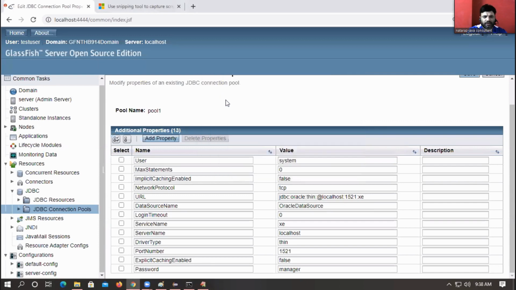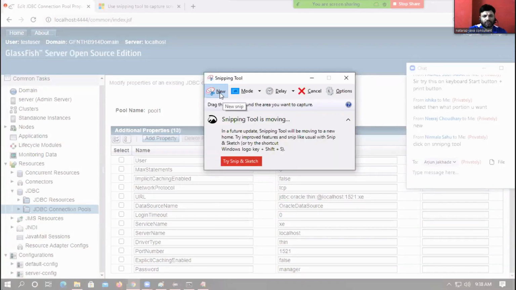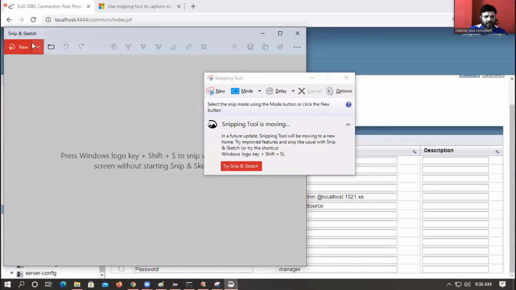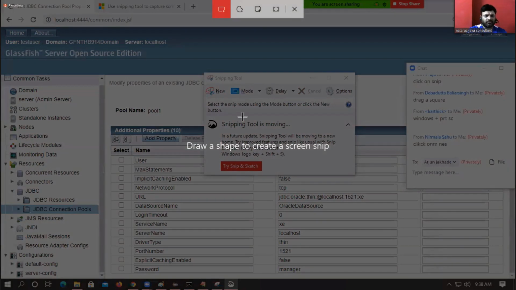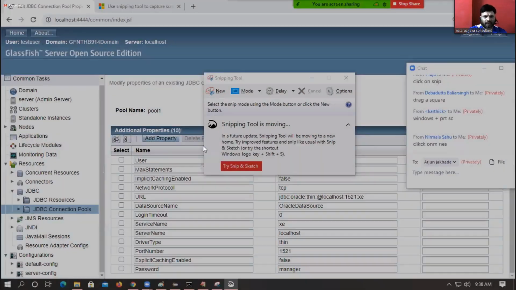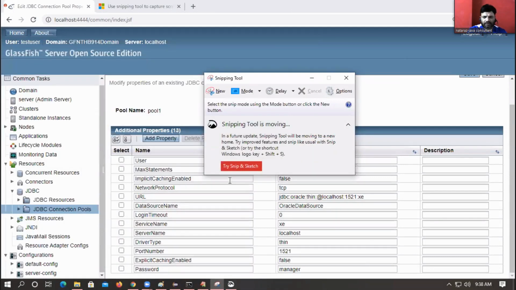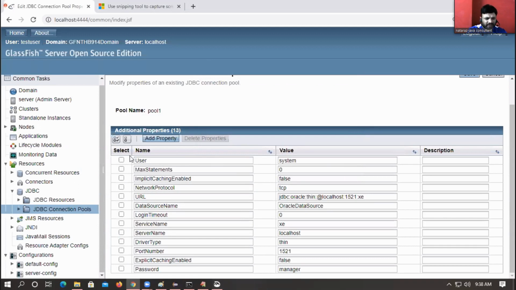Again I have to say new. Print screen gives the entire screen, but I just want a certain portion. This is my requirement.